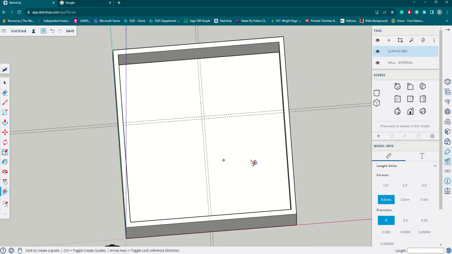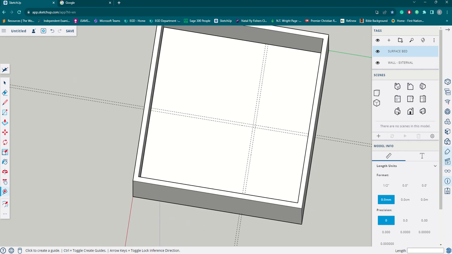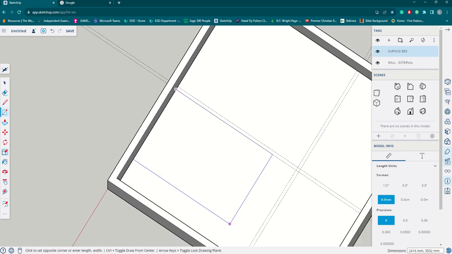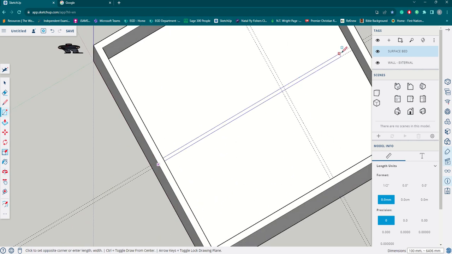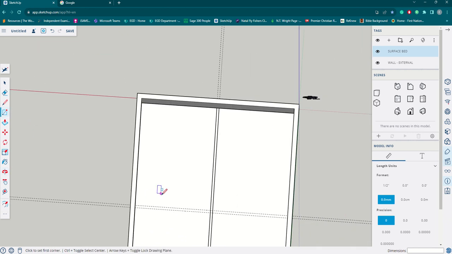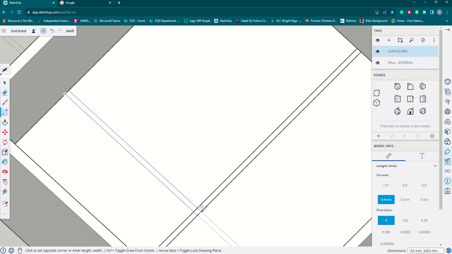Now what I'm going to do here is use my rectangle command. You could use your line command to draw lines to secure the wall, but I'm going to use the rectangle command because it's just a little bit quicker. So I'm going to drag across to the opposite corner there, and you'll see now I've created one wall. And then I'm going to come across to this side here, and I'm going to click there. We know that this will end at the opposite corner there on the wall.